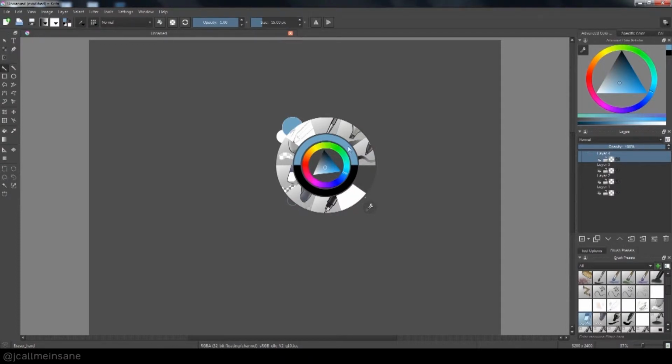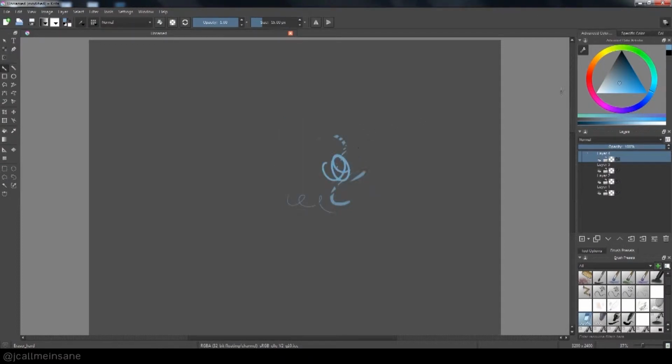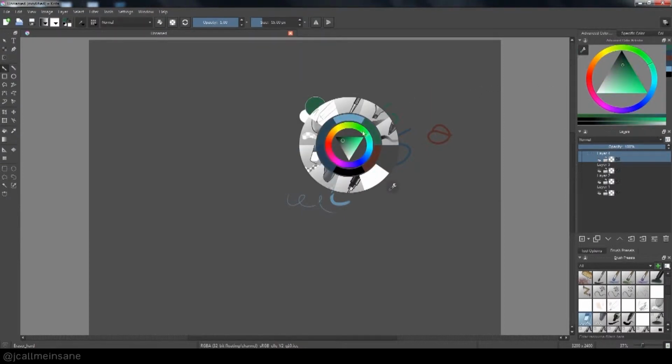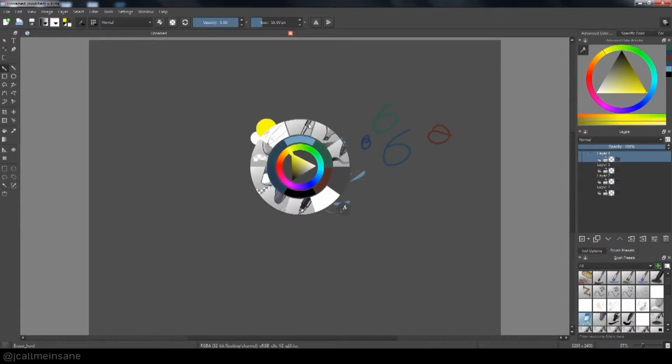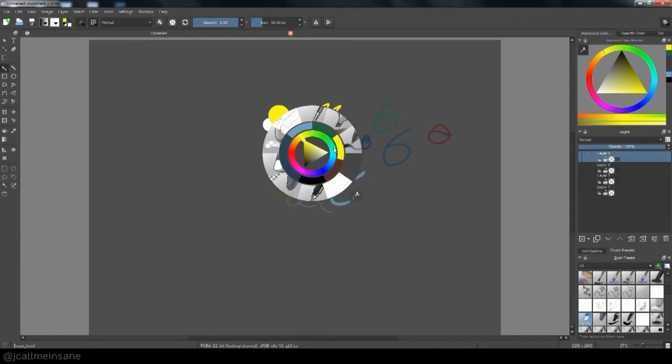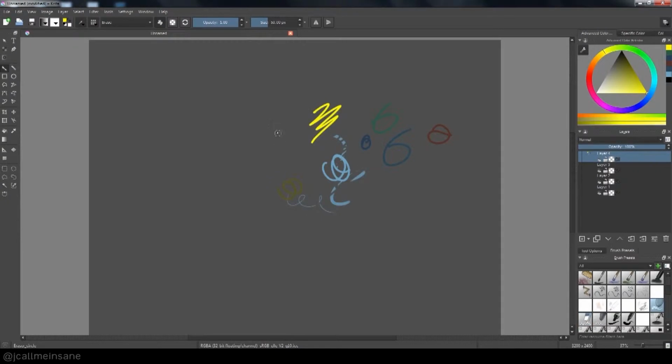The cool thing about the pop-up palette is it will save every color you use for a quick selection, just like it will over here on your color selector. You right-click, and these are the colors that I used. I use a yellow, just a brighter one. There it is. Just pretty neat.